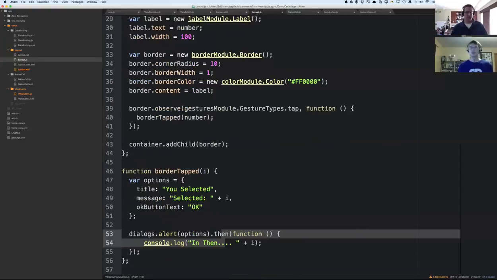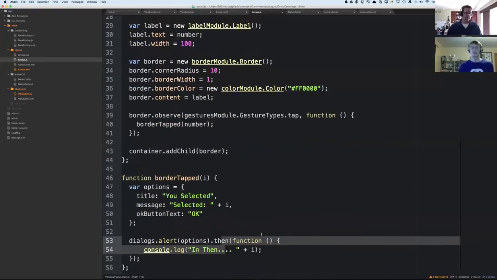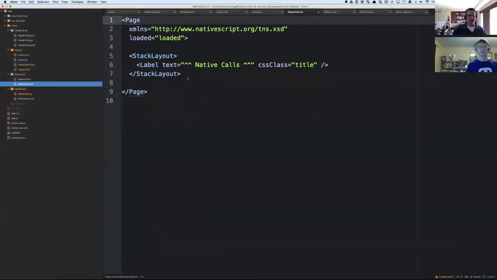Yep, and if you go through the hands-on lab for this month as well, you'll go through the same basic thing. You'll create a wrap layout, you'll add images, much like the way this example is running, and then you'll also tie a function to when those images are actually clicked. Let's look at the native call, because we talked about that some too.